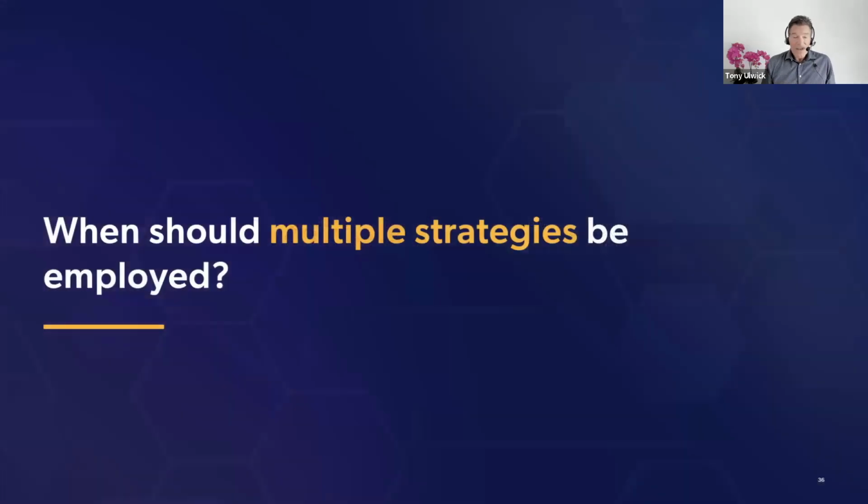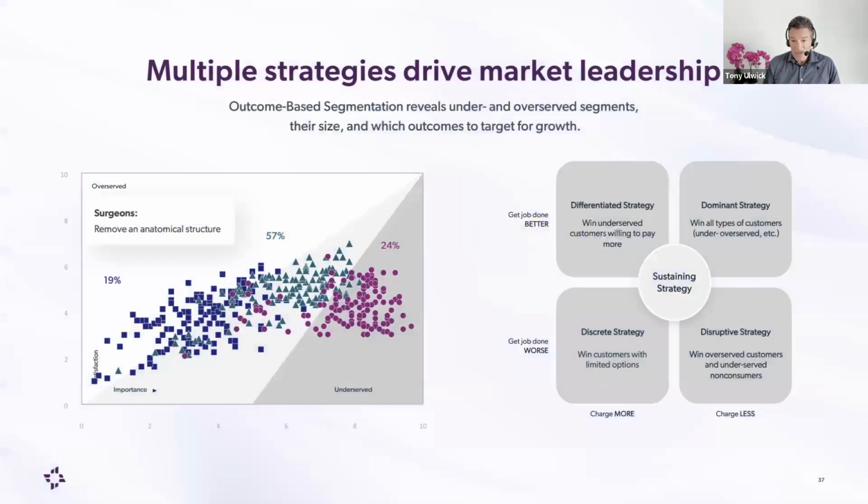So then the question becomes, now that I know how to do this for each segment, do I have different strategies for different segments? And how should I pursue those? The answer, of course, is if you want to lead the market and you want to play in every market segment who's trying to get the job done, then you may have to have different strategies for different segments.